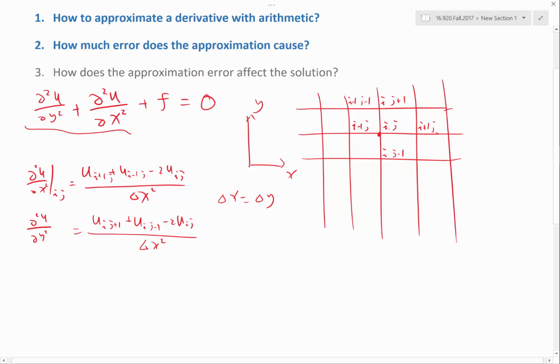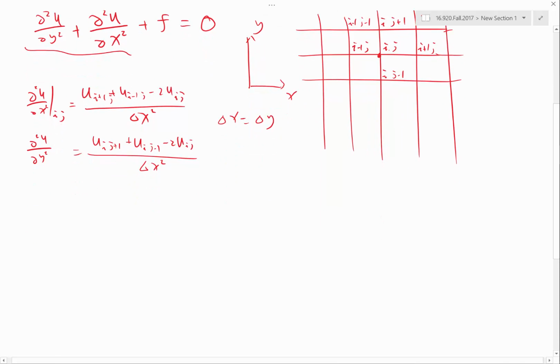Now, by the way, the approximation error you can analyze using exactly the same way we did for the heat equation. Okay. So the primary thing we want to discuss is how to solve this equation, right? So let's start with a rectangular domain. We first want to derive what is the matrix form of this differential operator.